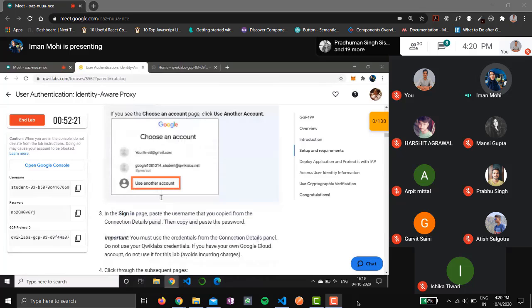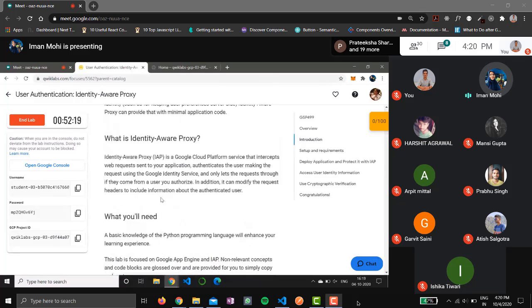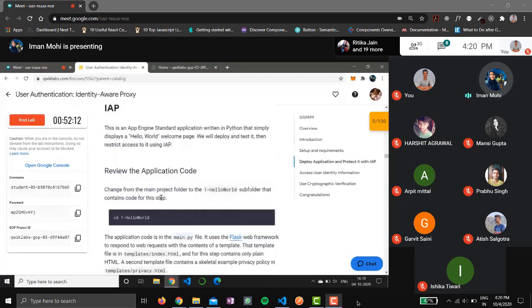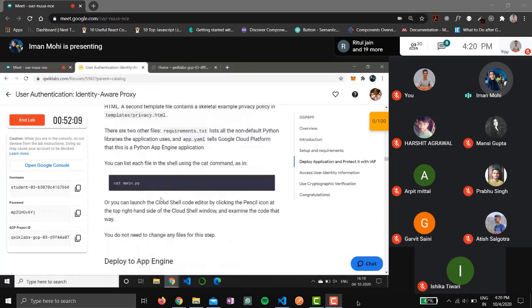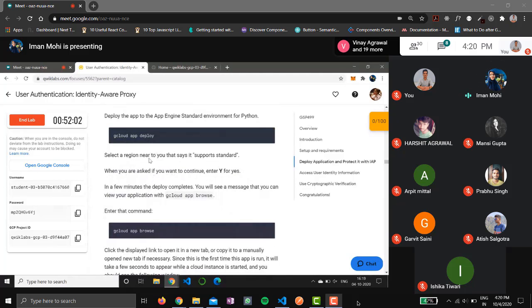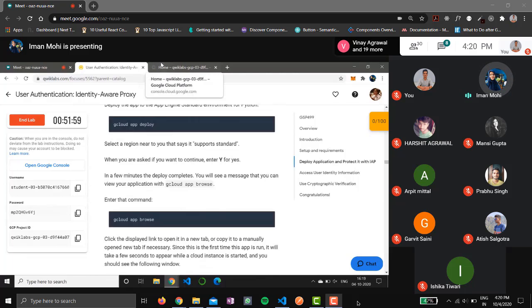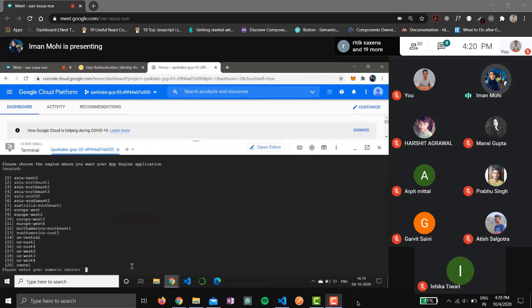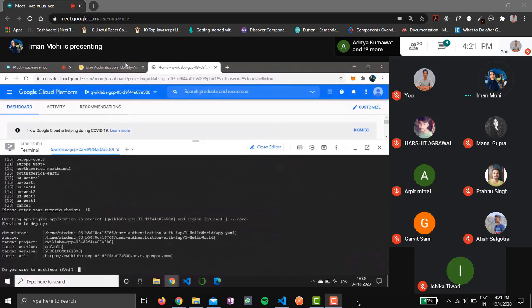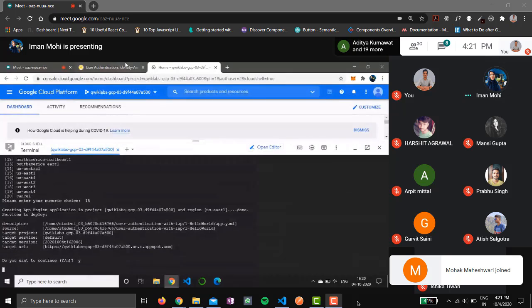If the zone is not specified, you can just select US East or US West because that's kind of the default zone. If you don't have a zone already given to you, then just select a zone which is comfortable for you, near to you, that supports standard. So you can just select US East 1. So I'll type in 15 in this case. Now it is creating the App Engine in the project and my project is being deployed. Just continue, yes. Click on Y.